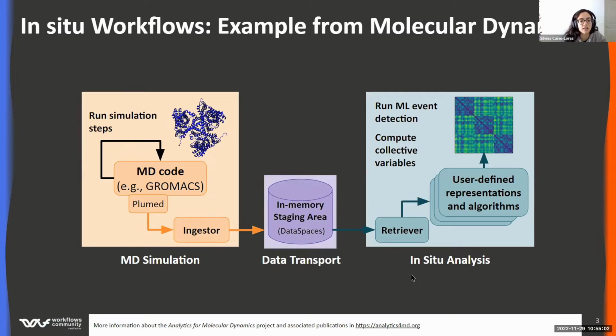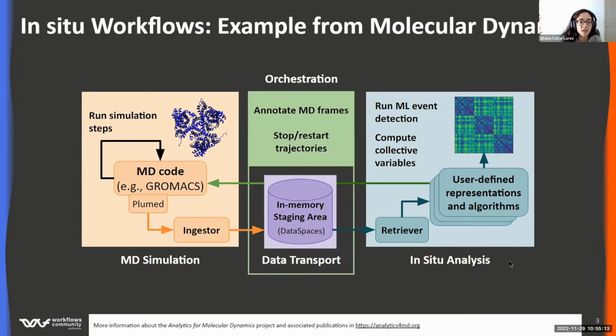So in order to do that, there's a need for an intermediate data staging, data transport layers, something that we can use to move data from the simulation to the analysis. And with that, as I said before, we can make decisions on what the workflow is doing. So this is a very, very tiny example. Usually you would have ensembles of thousands of simulations, and this would be embedded in an ecosystem that has all sorts of orchestration and resource management components around it.